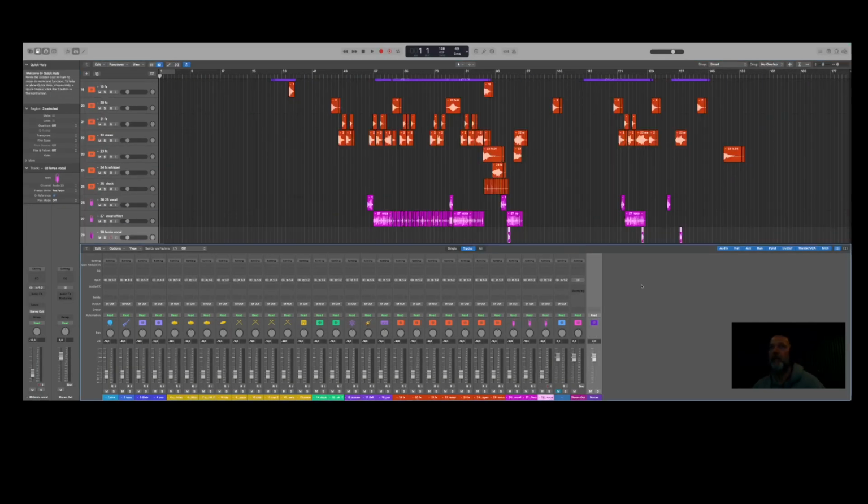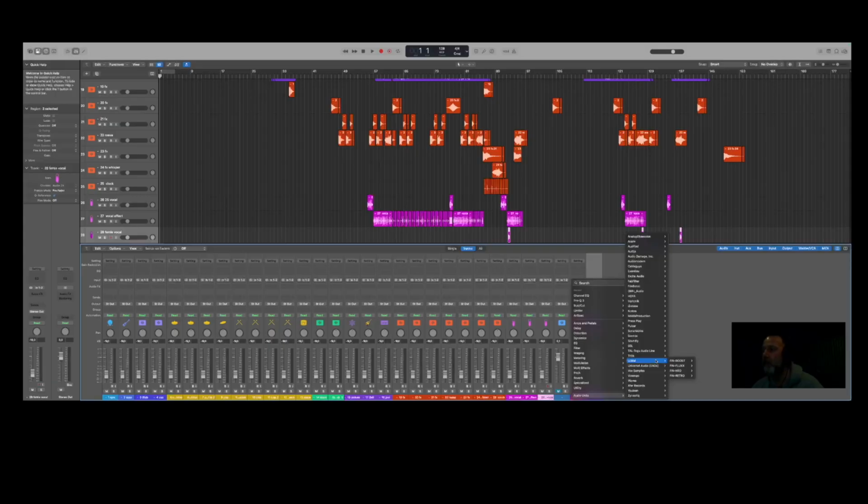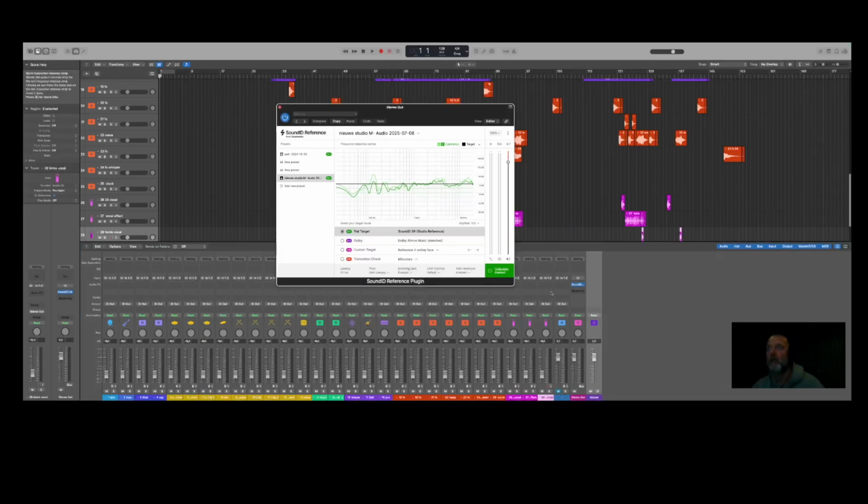Then I will prepare my DAW, and on my master channel I will put some instruments that will help me visually to see what I am doing. And I always put the Sonarworks at last, and I'm with the headphones, so I select my headphones. Normally I mix in my studio, in the room. Now I'm gonna mix on the headphones. It's gonna be a little bit different. I don't really like to do the whole mix in the headphones, but for this tutorial it's better to do it like that.